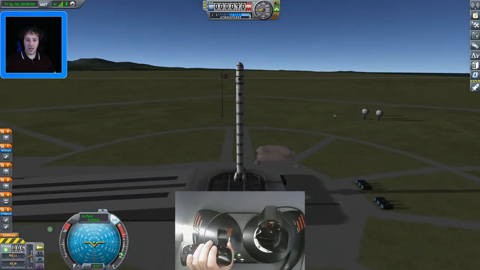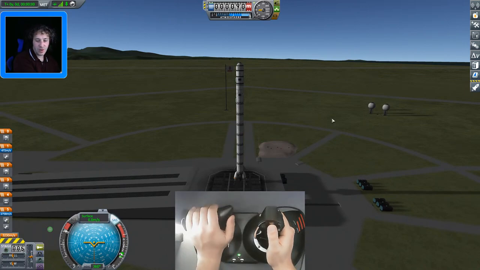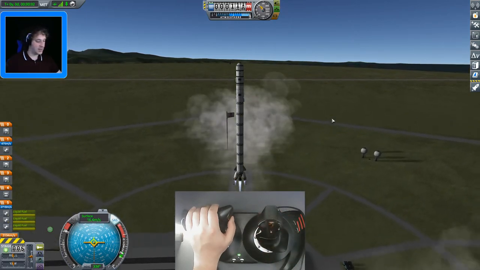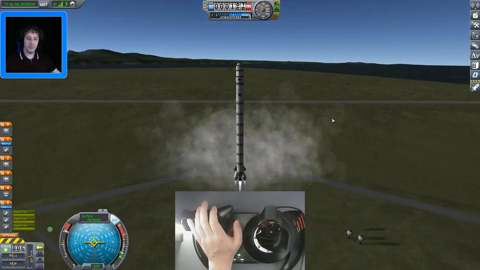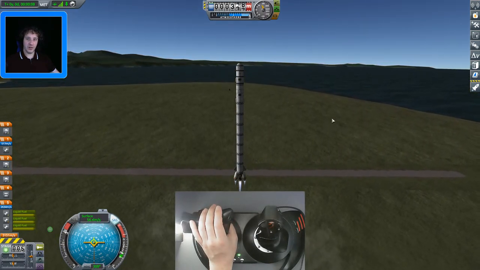Okay. Here we go then, folks. To orbit in 3, 2, 1. Landing legs in. Yeah, we're going to put this in orbit and then land it on the other side if we can.